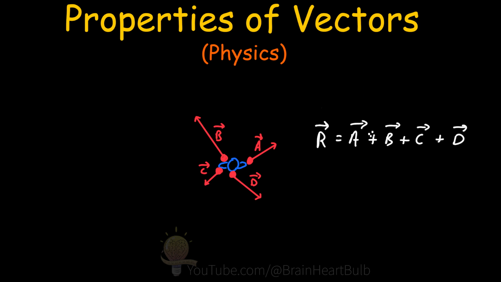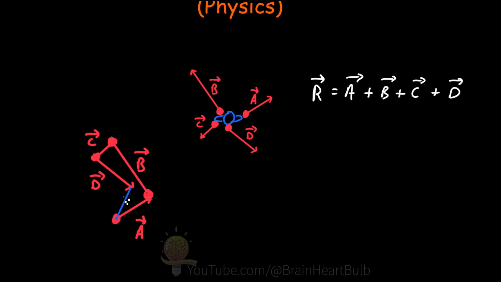If we take all our vectors now and join them together, making sure that their lengths and directions stay exactly the same, our resultant vector can be drawn from the tail of the first vector to the tip of the last vector. And this will show you which direction you'll be pulled in. So in this case, you'll be pulled in this direction. So roughly that direction.